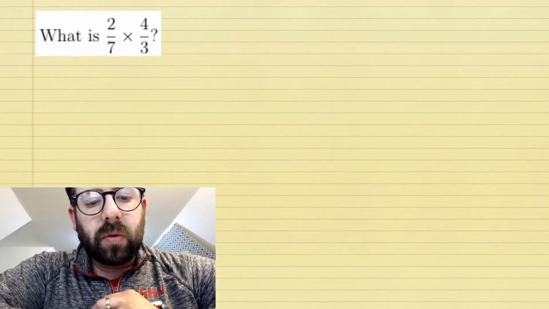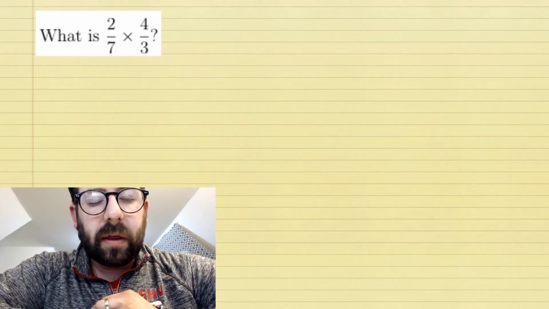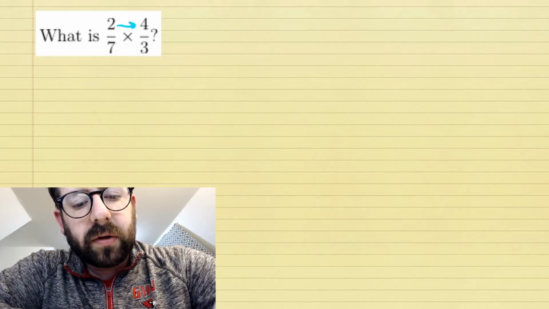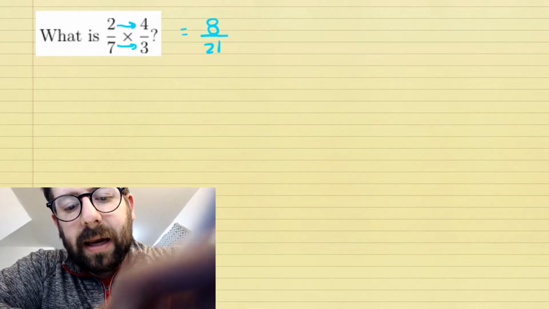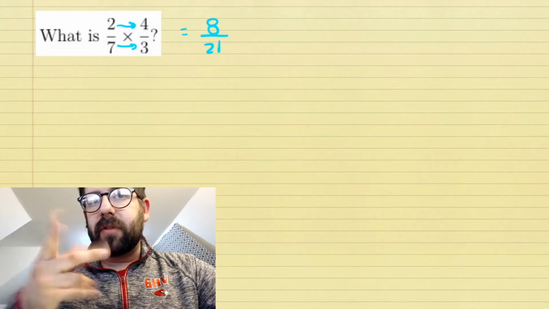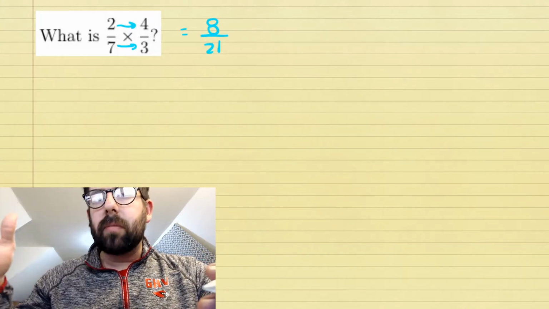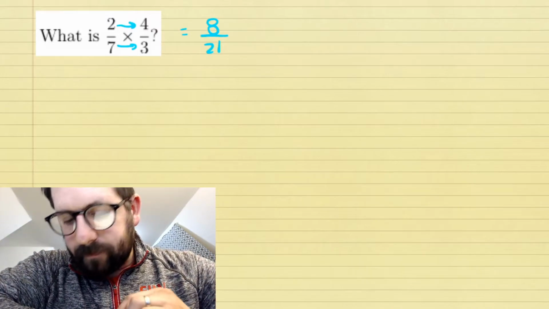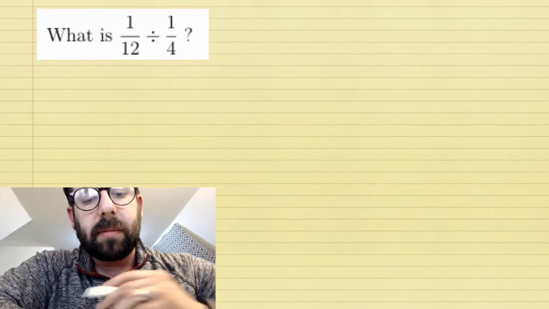Multiplying. On this one, you look up and down, nothing. You look kitty corner, there's nothing they have in common, so you just multiply straight across. It looks like I'm going to get 8 over 21. Again, I didn't have to flip anything. This was already multiplication, it wasn't division. I don't need to flip fractions over or anything like that. I can just simplify and go from there. Again, you only simplify once it's in the multiplication stage. So just keep that in mind.